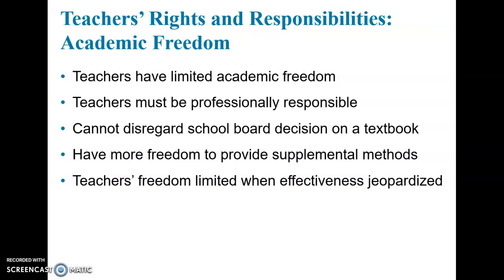It's hard to define the limits of academic freedom. However, in general, the courts strongly support it, yet recognize that teachers must be professional and responsible when interacting with pupils. Teachers are not free to disregard a school board decision about which textbook to use, but they have more freedom with the choice of supplementary methods.